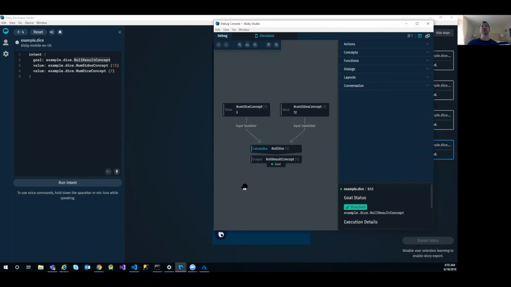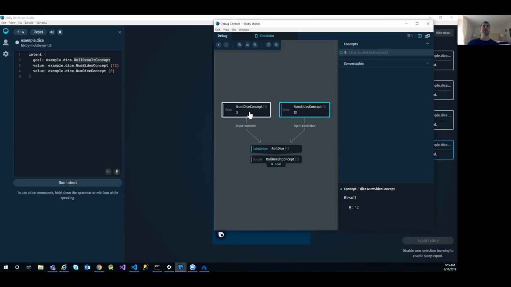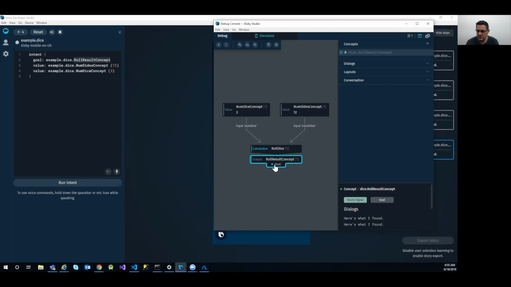Yeah, they've got a little debug concept here showing the number of dice concept, where we had one that came up 3, and the number of sides concept. So this is our input for the number of dice and the number of sides. Our output goal was the roll result.